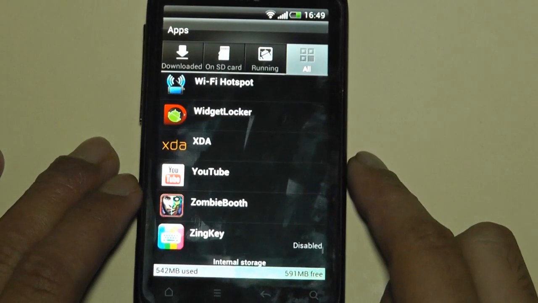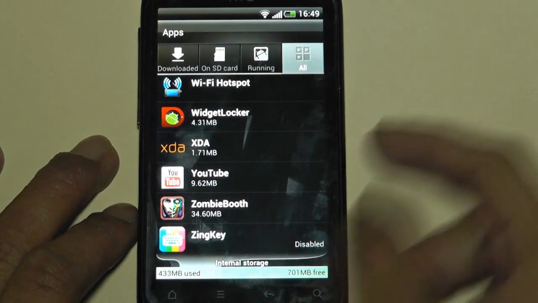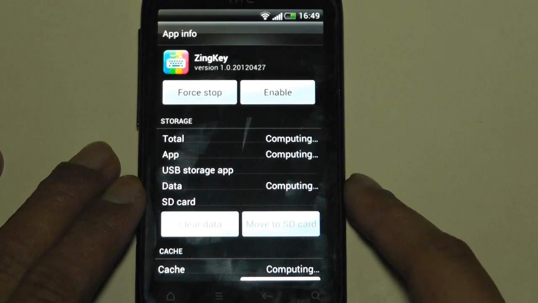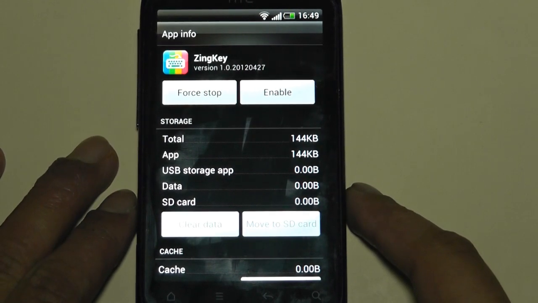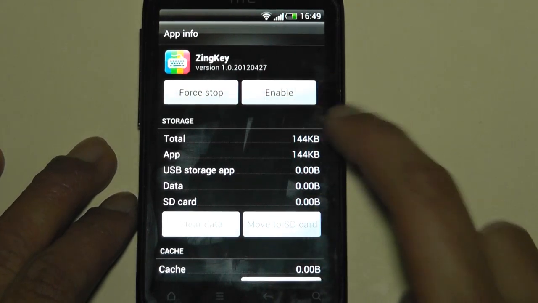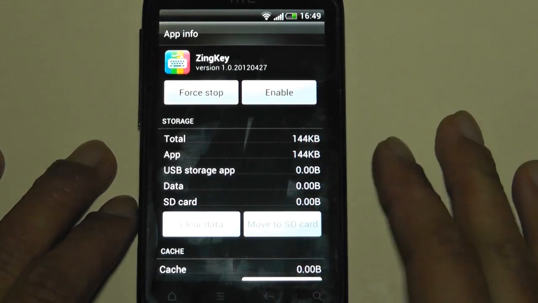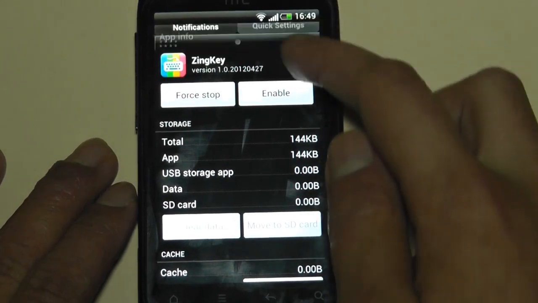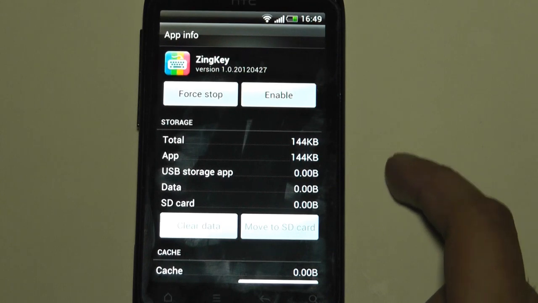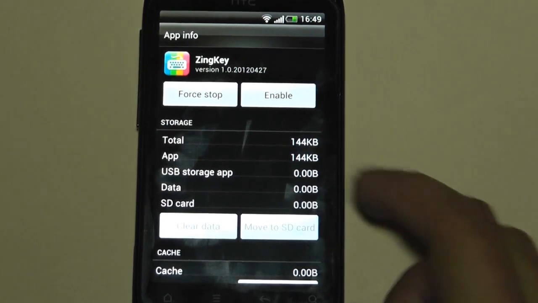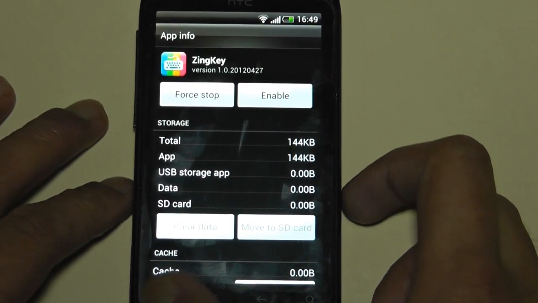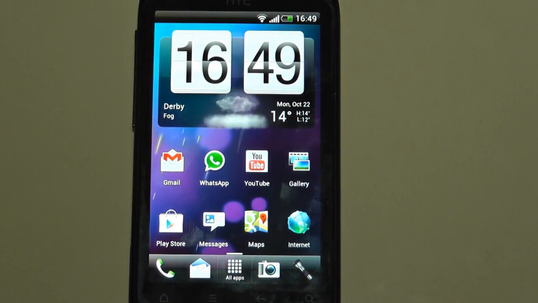Now, they did add some new bloatware with this new update. For example, Zinky. It's a third-party keyboard, and it's a crappy keyboard, in a different language. I don't even know why they included this on here. It's what I would call bloatware. So you can enable and disable it. I disabled it so it won't have any function in the keyboard, so it won't bother me, and I won't accidentally tap on that when I change my keyboard. So a little feature there. I like the fact they let you enable and disable those. So let's go back to the home screen, and that is Sense 3.6.